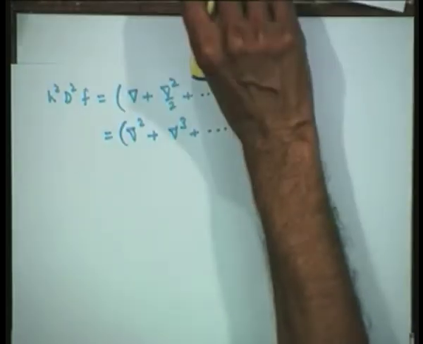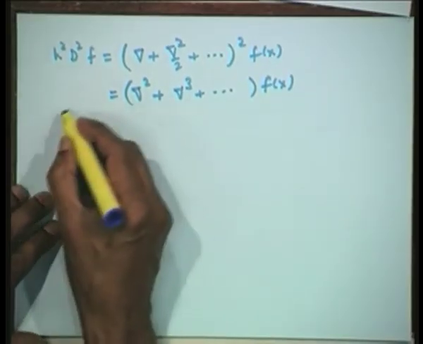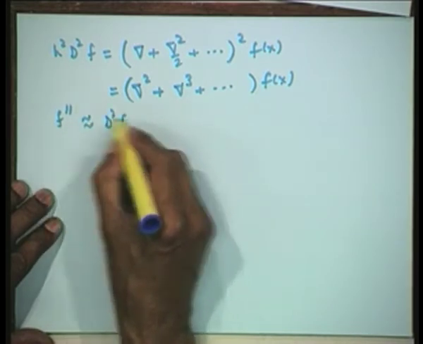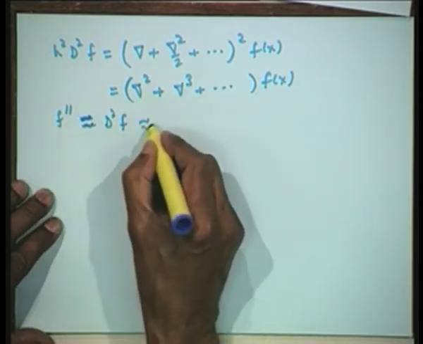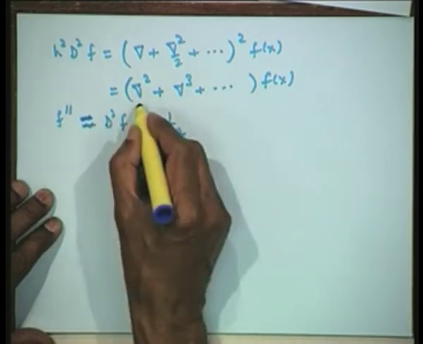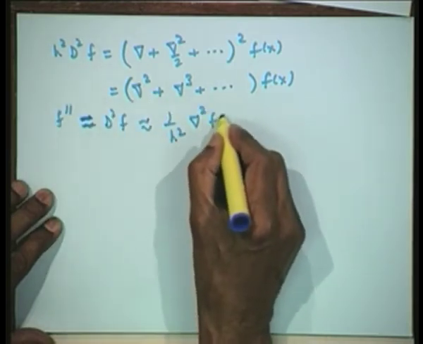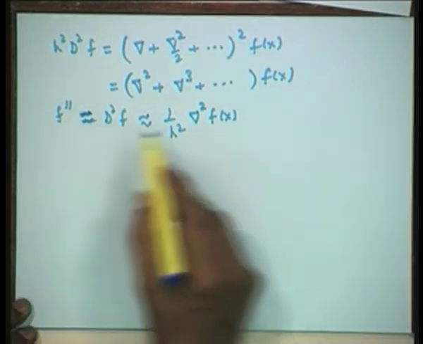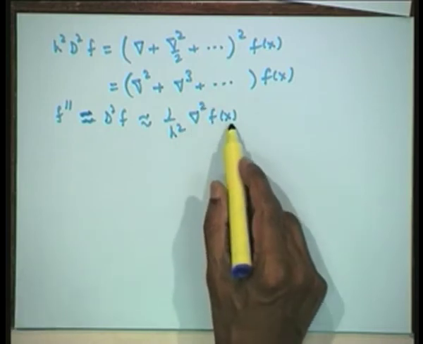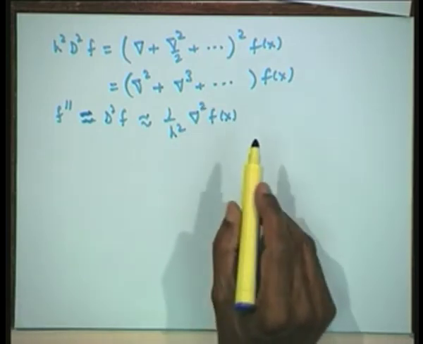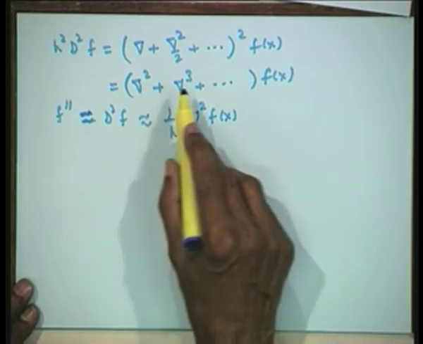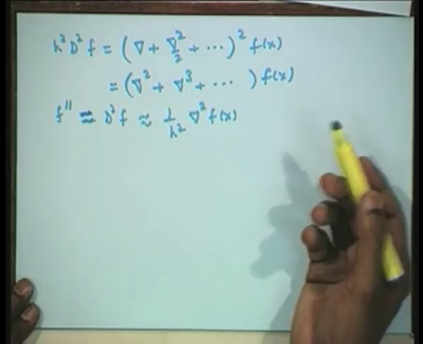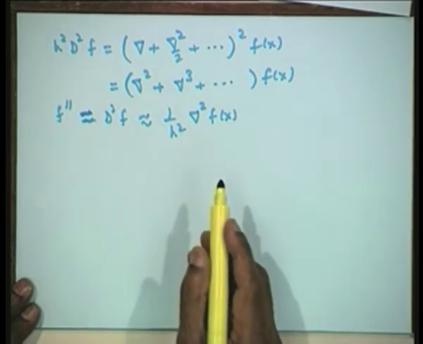Now again, whatever we have done earlier, we can get here the second derivative approximation: D squared of f is approximately 1 upon h squared delta squared of f x. So this was the formula we have derived, f double dash at x n is 1 upon h squared delta squared of f x n. So we have got the same formulas again. I can therefore use the next term also, the next term is delta cubed. So I will be using more number of points to get the formula over here.